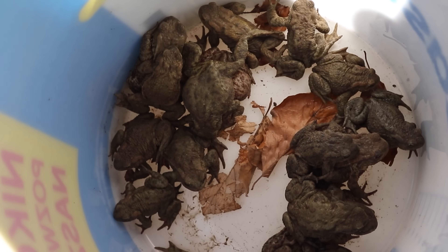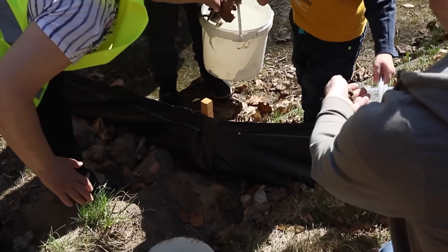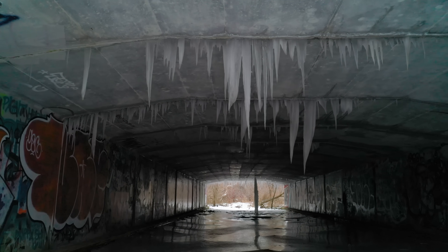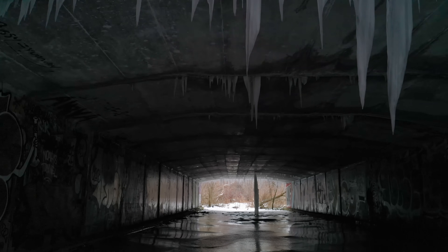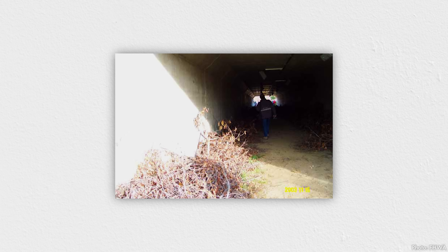In some cases, culverts are combined with buried collection buckets. During peak migration periods, the buckets are checked and the collected amphibians are manually transported across the road. Larger animals won't fit in a culvert or a bucket, but there are some special considerations to getting them to travel beneath a highway bridge. Many animals are hesitant about dark areas during the daytime, so it's important to get as much natural light in as possible. Lighting also affects the vegetation that grows under a bridge — more light means more natural-feeling areas, which means more animals will be willing to cross under. Keeping people out is important too, and many crossings are designed with cover objects like logs, rocks, and brush to encourage a wider variety of wildlife.